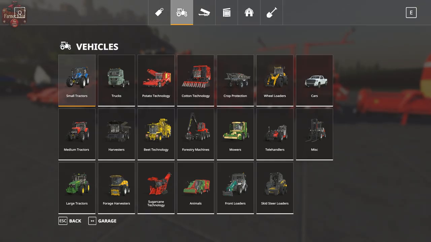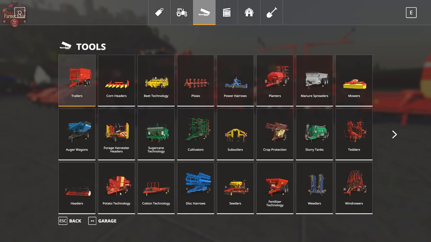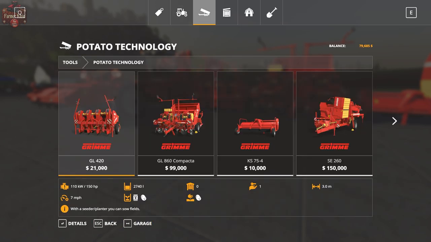Take a look at the shop. We go to tools. Under potato technology, we're going to find the TL420 potato planter, $21,000, requires a minimum of 150 horsepower, which is the upper end of the tractors that we start out with here on Bellsburn. So it plants at 7 miles per hour and has a 2,740 liter capacity for potatoes.